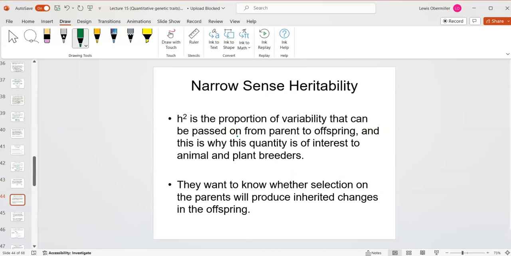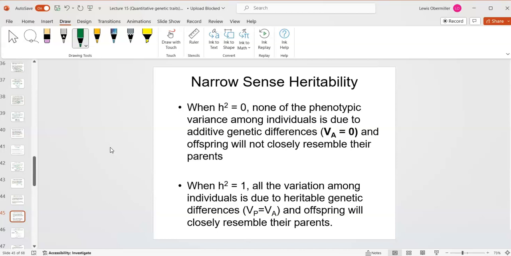So this is the proportion of variability that's passed on from parent to offspring, right? Because they're going to be additive. Where complete dominance or non-dominance, like recessiveness, you're not going to see that in the heterozygote, but you're going to see the additive effect just like we did in human skin color. So again, we're correlating additive genetic variance, which is the majority of it, with the phenotypic variation.